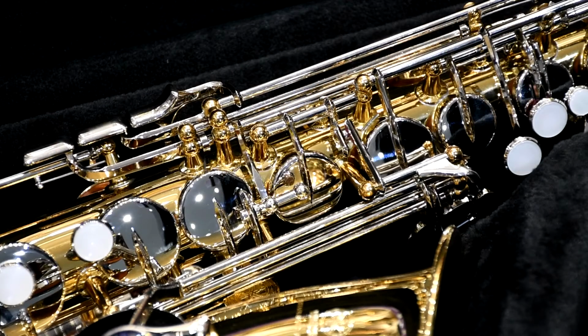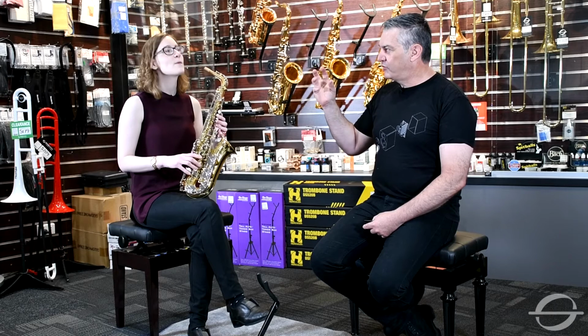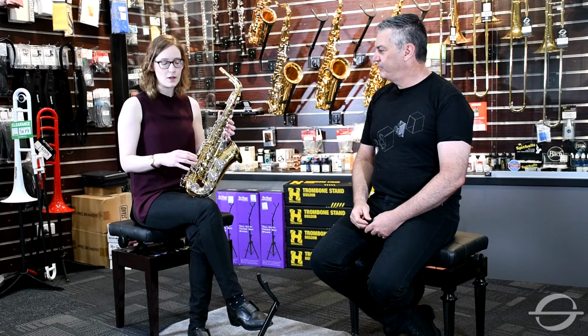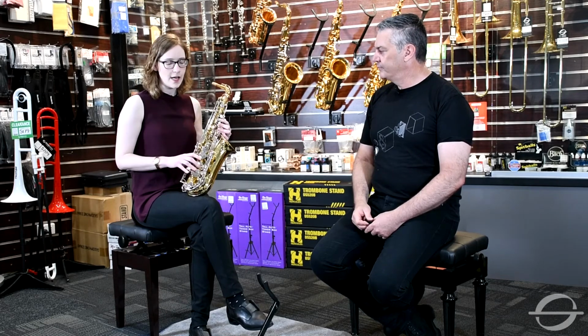But also you can see that this has got the silver keywork, like we said before, made out of nickel. It's more lightweight. It does mean it is a little bit softer, so being manhandled, it won't last. So lightweight's a tick, but more malleable, softer metal's not really a tick. A common thing we see is just some bent keys. If I'm sitting here playing it, I'm not going to manhandle it because I know how to play the instrument. So if there's care involved, it's fine.